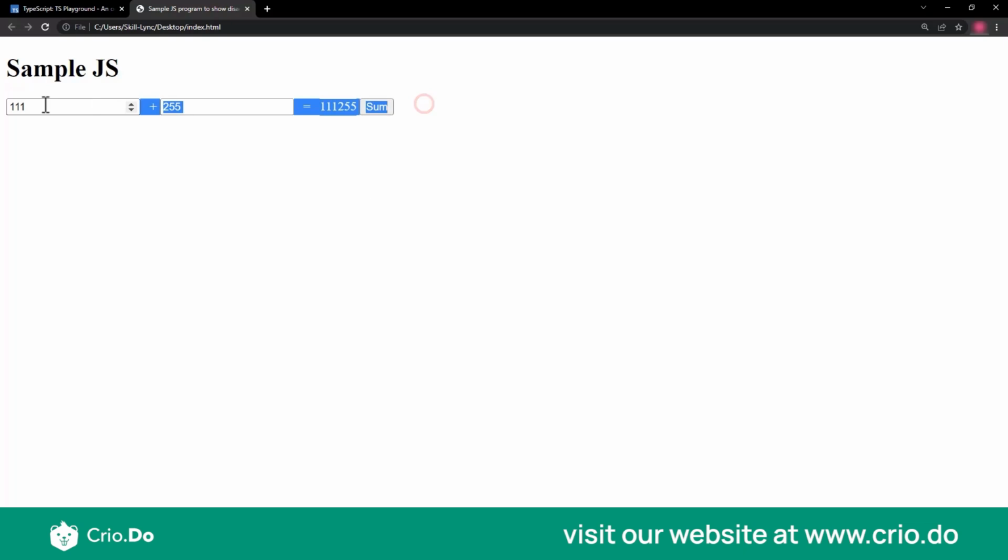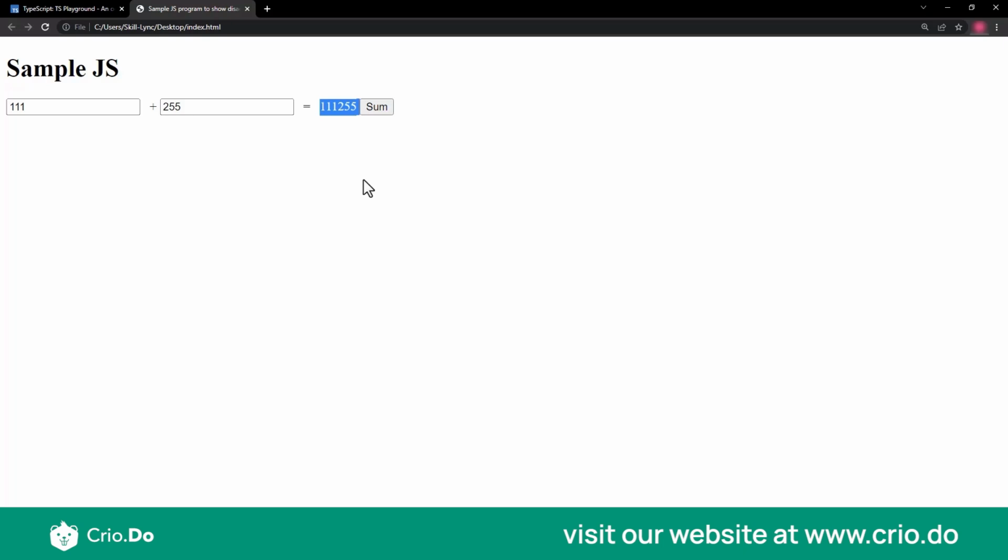So this is what I said, it's kind of a logical error or issue that we have. Since JavaScript is interpreted and does not have strong typing, such logical errors can creep in where you want the user to enter a number and it should be interpreted as a number, but due to these limitations, it can miss and give you some other output. So just to overcome these kinds of issues, we have TypeScript.